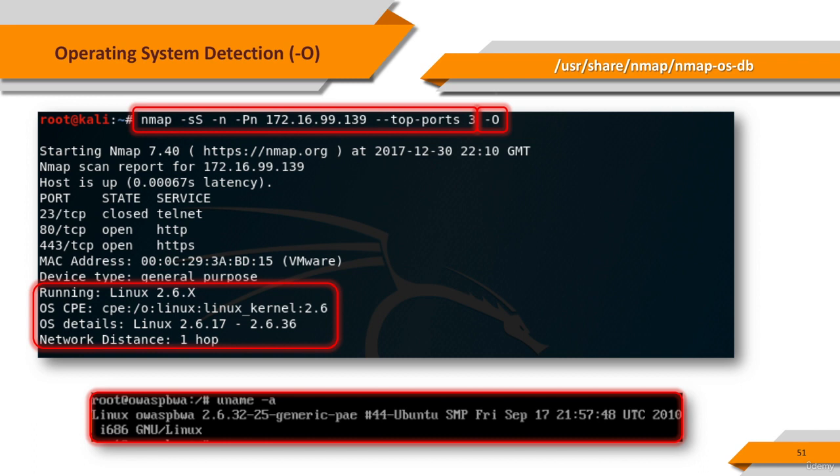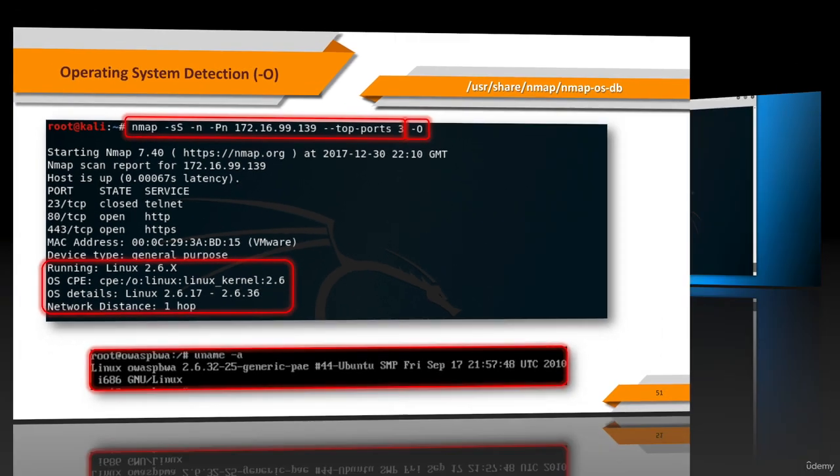Each fingerprint includes a free-form textual description of the OS and a classification which provides the vendor name, for example, Sun, underlying OS, that would be Solaris, OS generation, let's say 10, and device type, general purpose, router, switch, game console, whatever. OS detection is far more effective if at least one open and one closed TCP port are found. So let's see the OS detection in action.